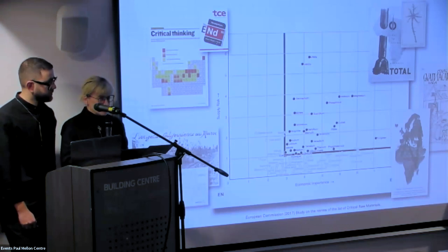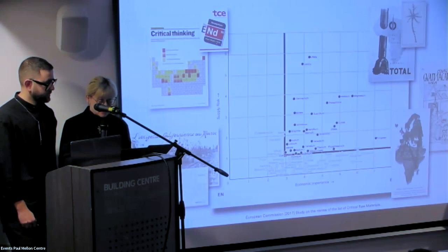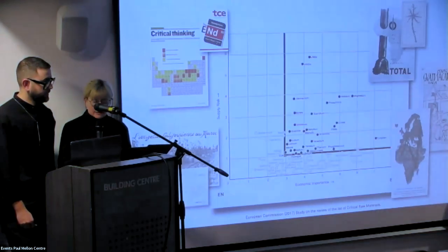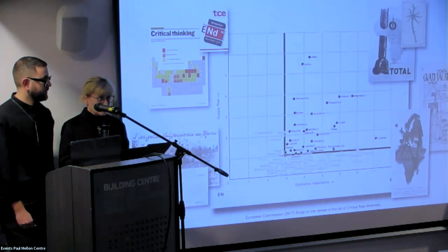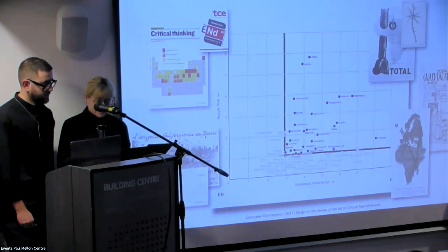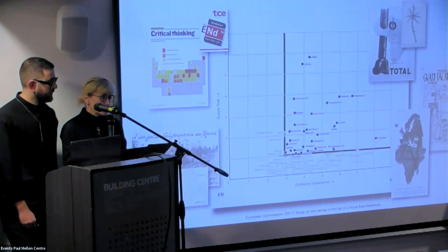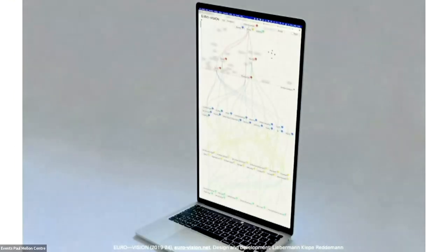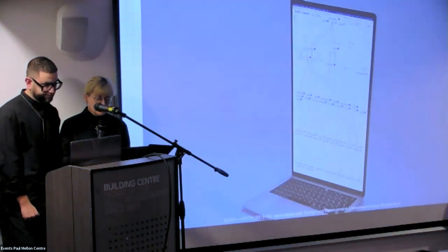And also because the graph you see here showing all the minerals completely decontextualized from their social or environmental or cultural relations has prompted us to go about recontextualizing them, if you will. So we'd argue that historicization here is necessary to rethink and intervene in narratives that celebrate the managerial efficiency sublime, as we like to think about it, or perhaps management as a so-called game-changing state-of-the-art technology. So this is what we could call an expanded version of the initial graph that we created as an online platform. It's what it might look like if you would open the whole thing, and it's an attempt to justly recontextualize these minerals.